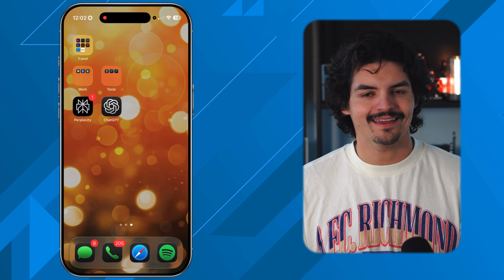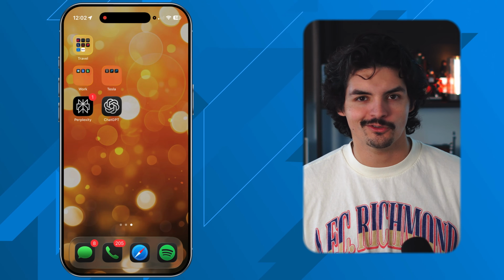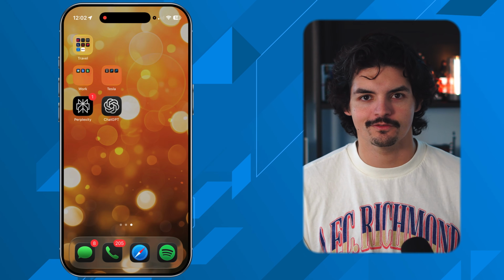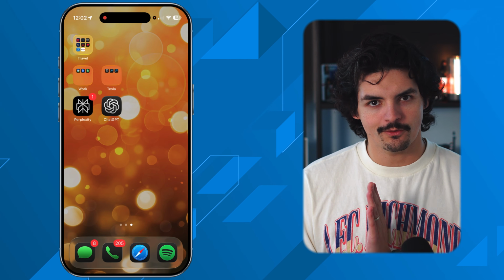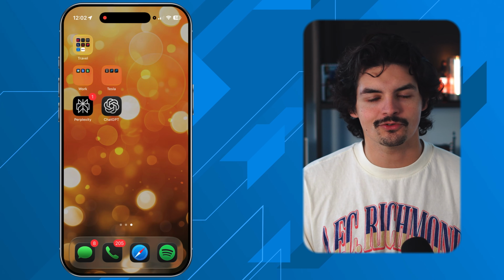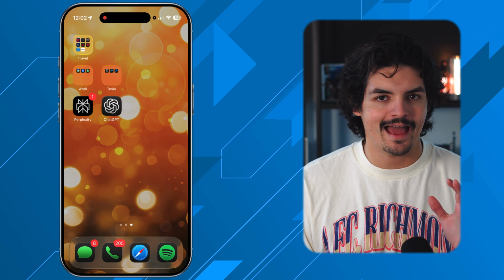Now let's talk about the first tip, which has to do with your home screen. Okay, so for a quick little reference, I am using an iPhone Air running iOS 26.2, but this will work on most iPhones as long as you have an up-to-date version of iOS. And I want to pull up the iPhone right here to show off exactly what we're going to go with. First category of tips and tricks is going to be all about your home screen and app management.